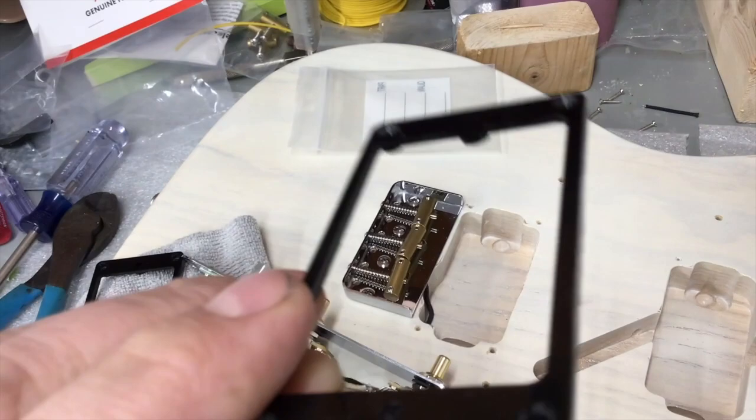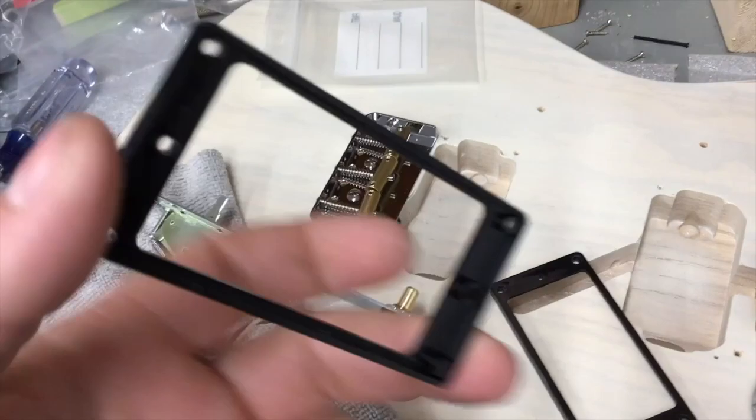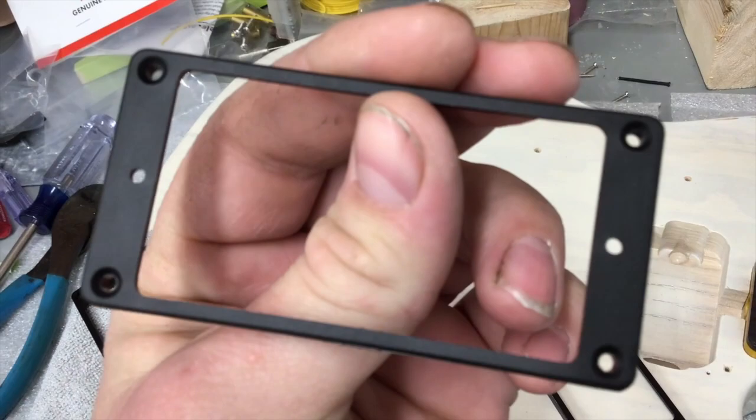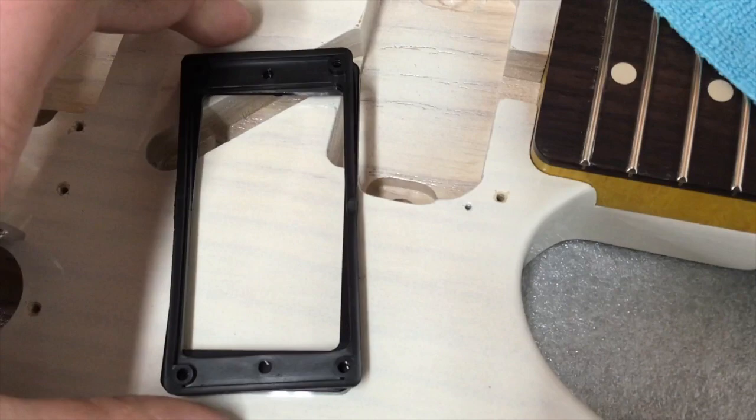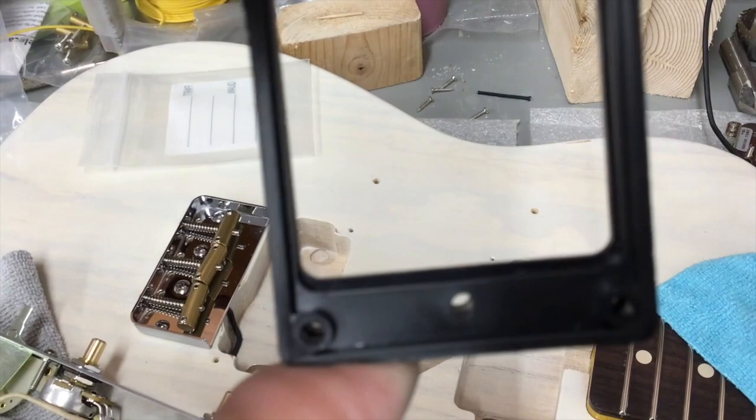So hopefully that's going to work out really nicely, but if not, I always have this one, which is angled. This pickup actually came with the ring that is flat, but it has kind of a matte finish, which looks cool, but I want to go with the gloss and also the hole for the pickup on this included one is just a little bigger. I believe it's for a covered pickup, you know, like the neck position pickup.